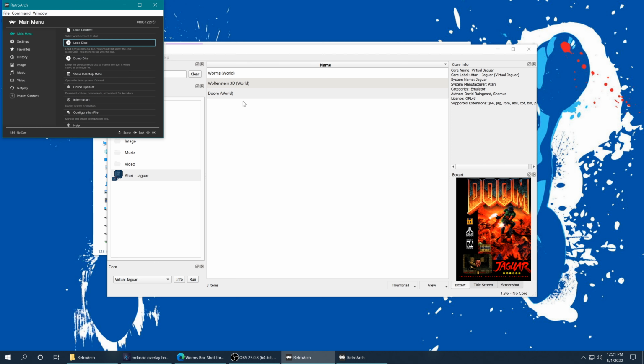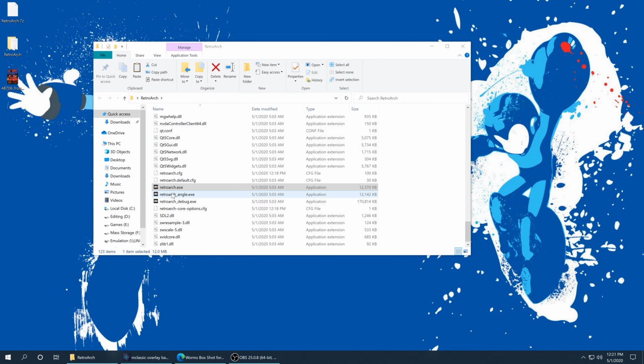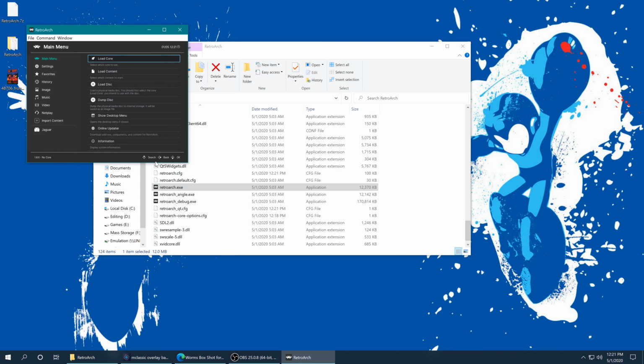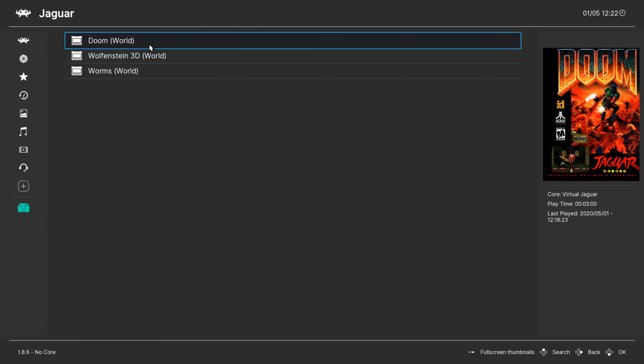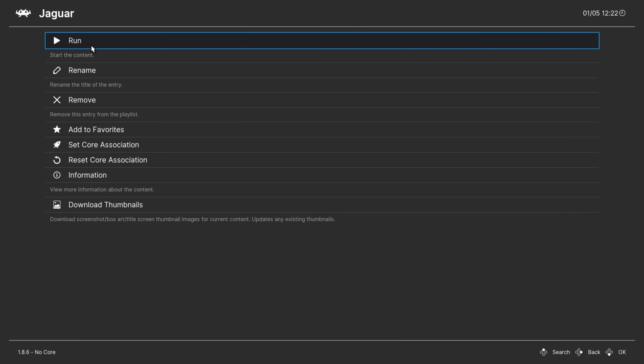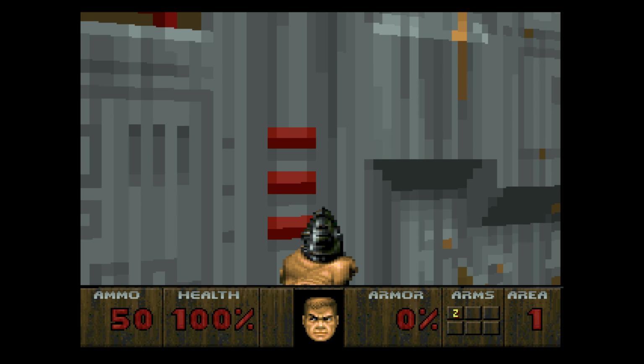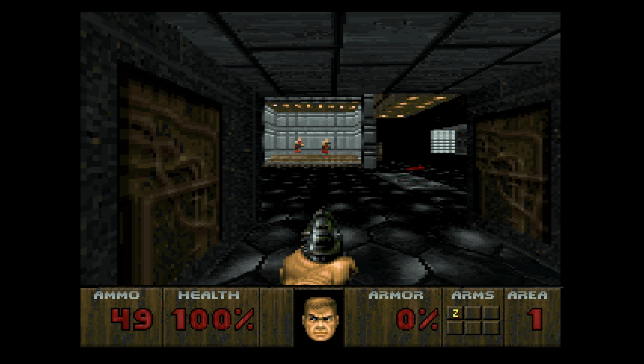And then to get this playlist to show up within RetroArch, we're just going to close it down and start it right back up. And now over on the left-hand side, we have a Jaguar playlist entry complete with Jaguar controller. That wonderful 10-key pad over there. Oh my goodness. Then you could just go ahead and select a game, press on run, and you are good to go. And that pretty much covers it as far as Atari Jaguar is concerned.